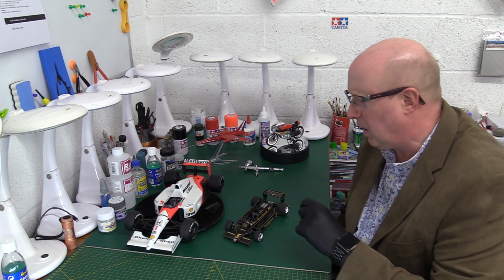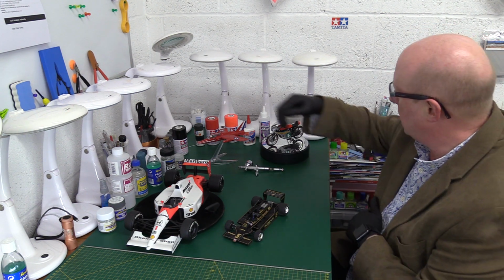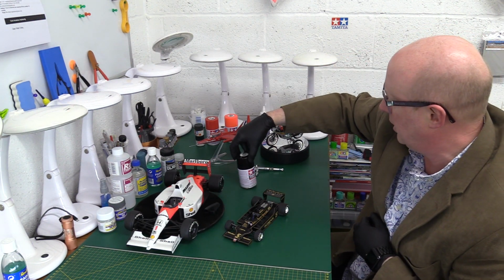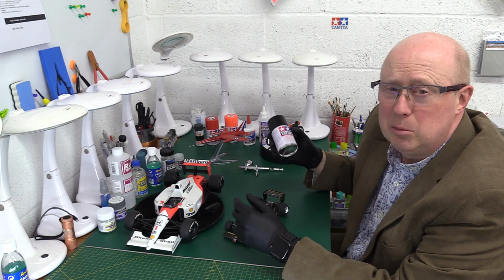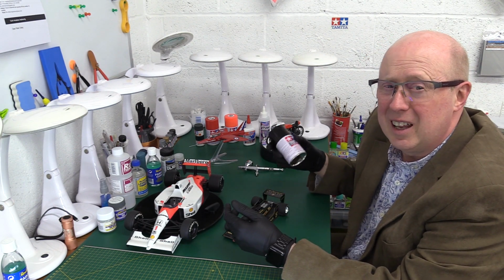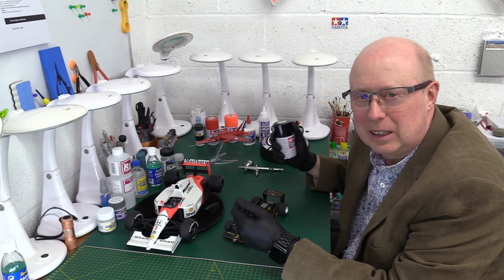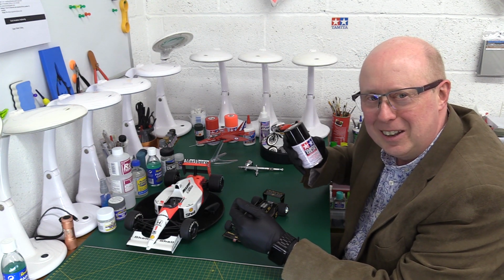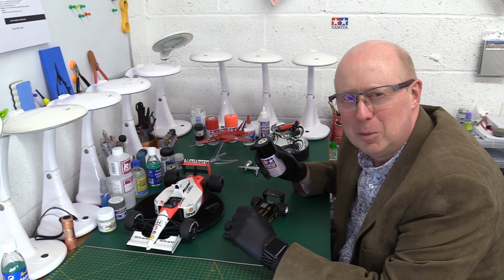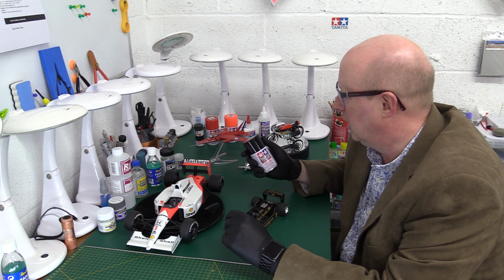So, first of all, where to begin? Well, the rattle-can thing. Let's start with that, because I was asked this question specifically, and I've got my favourites of Tamiya, I've got to be honest. Again, I'm not an expert on spraying, and if you're like me, rattle-can fills me with dread a little bit, because they're small, but they're deadly, aren't they? They just dump such a volume of paint down so fast.